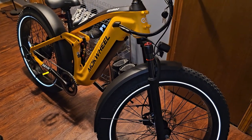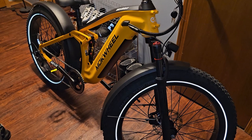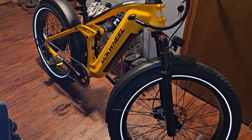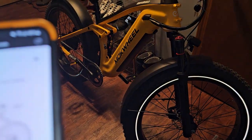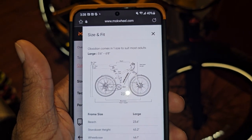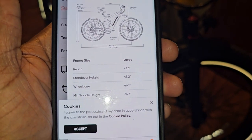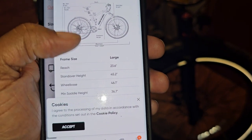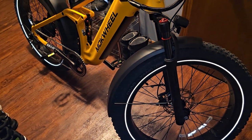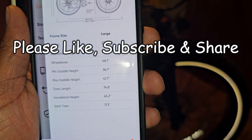This is a full suspension bike. It's suited for most adults five-six to six-eight. So there are the specs. Performance-wise, I'll let you look at the text instead of me blabbering about it: 26-inch puncture-resistant tires, LED integrated headlight, Tektro HD hydraulic disc brakes, KMC stainless chain — you can read all that stuff. That's all the specs.